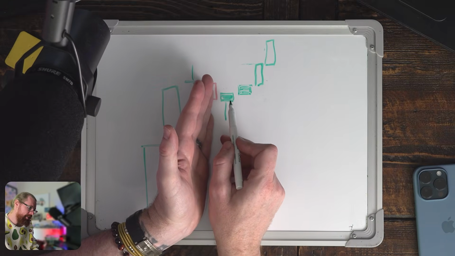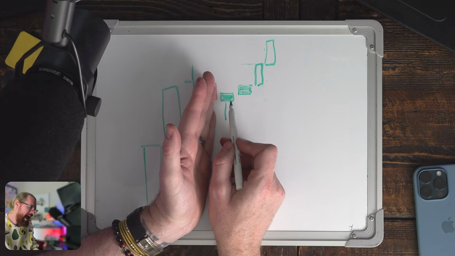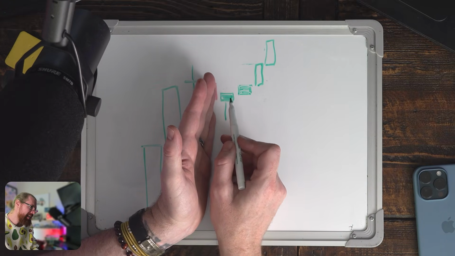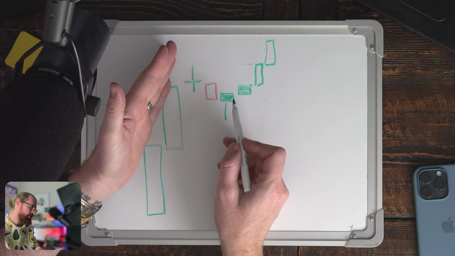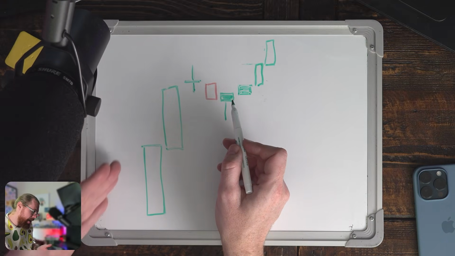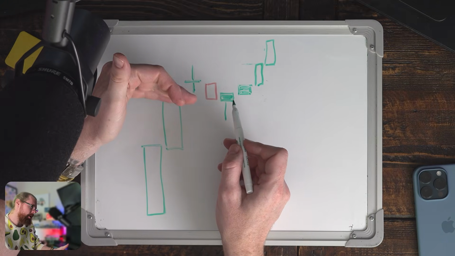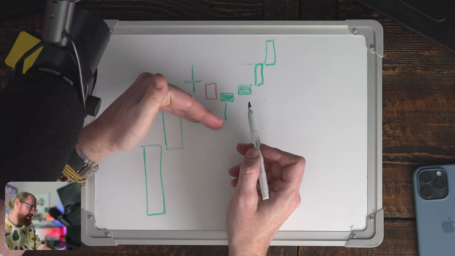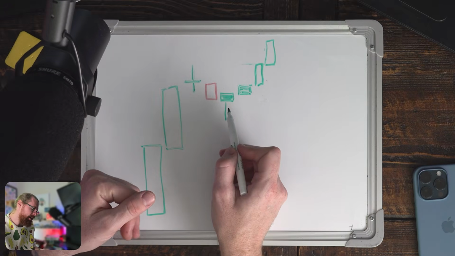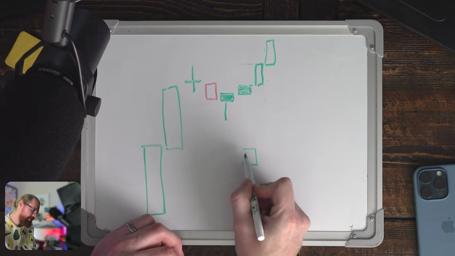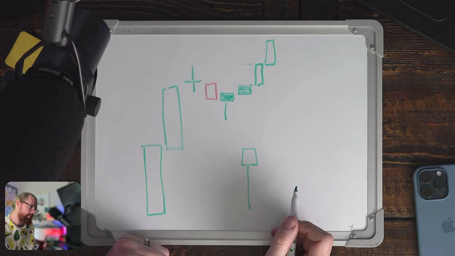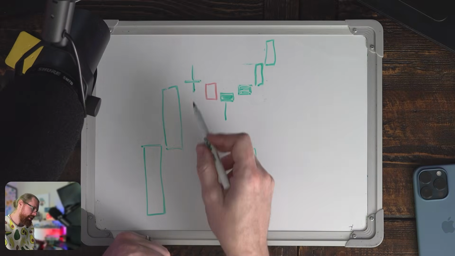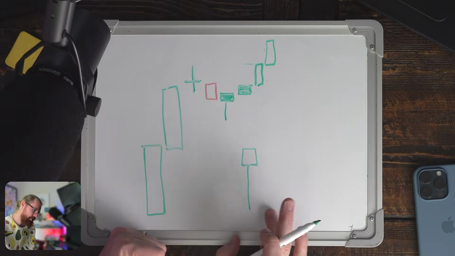This, in this context, would not be a hanging man, because a hanging man only occurs at the top of an uptrend. A shooting star only occurs at the top of an uptrend. A hammer occurs at the bottom of a pullback. So this is a hammer. Even though it's the same candlestick shape, the context is what gives it the name. Because at the bottom, it's bullish, whereas at the top, it's starting to be a little not so great.